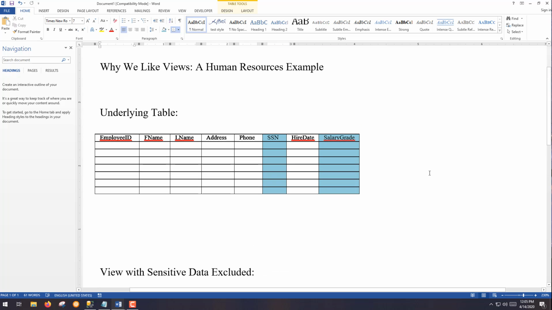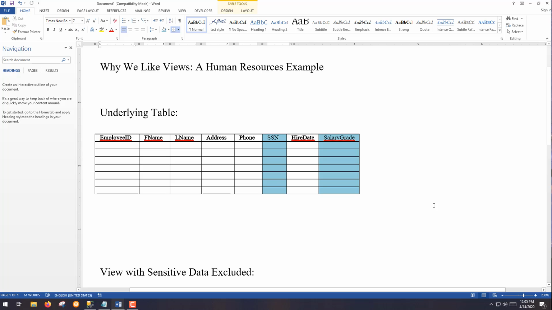Certain high level admin people in the human resources department are going to have to see that data. But let's say there's a lower level admin who is not privy to that sensitive data, but still needs the contact information, the name, the address, the phone number, in case they have to do a mailing. Maybe they have to send out an invitation to the company party and they need everybody's addresses.